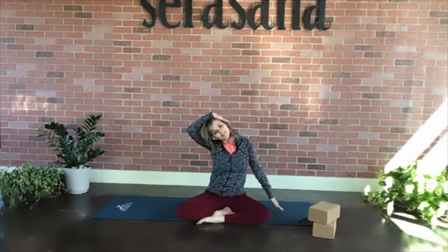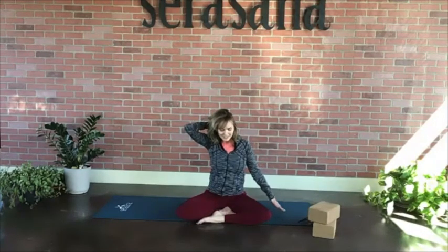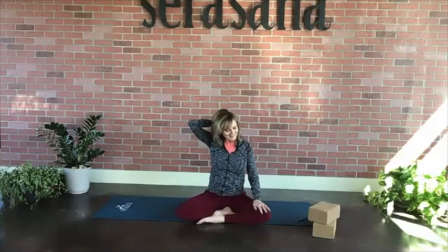And then on your next breath, take that right hand, slide it down to the back of the skull, and take the left hand and just rest it lightly on your knee. Maybe your eyes are still closed. I hope so. And then just squeeze the back of your skull with your fingers, with your thumb. Maybe you squeeze the neck a little bit. Give yourself a massage. You deserve it.